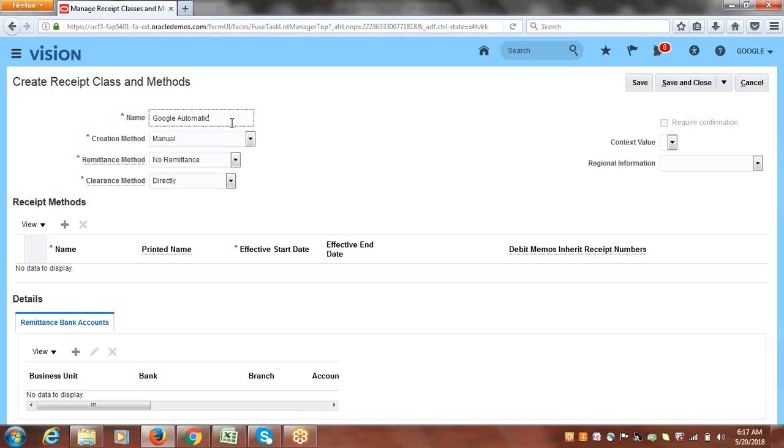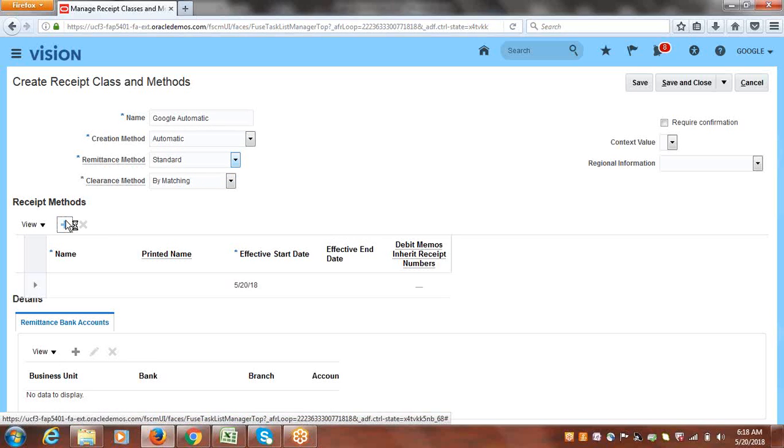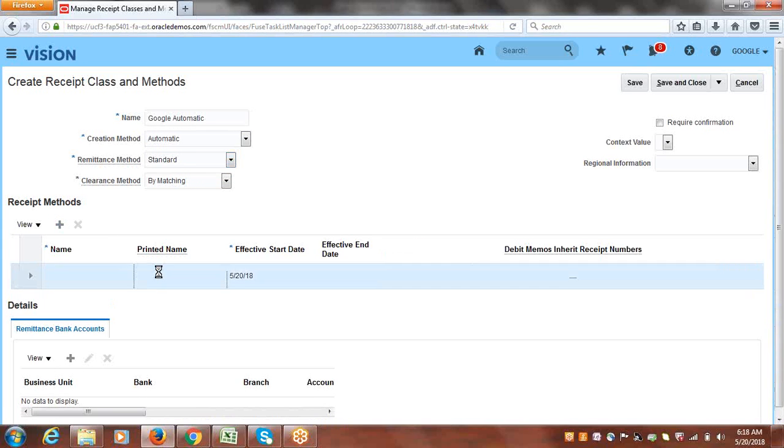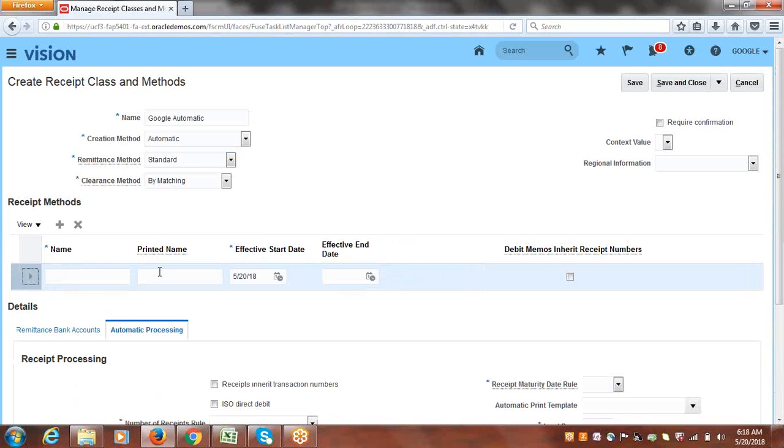I'm just naming it Google automatic. How are we going to create receipts? Through an automatic process. And here you can add the receipt method, how you are going to get the payment from the customer. Say Google bank transfers.